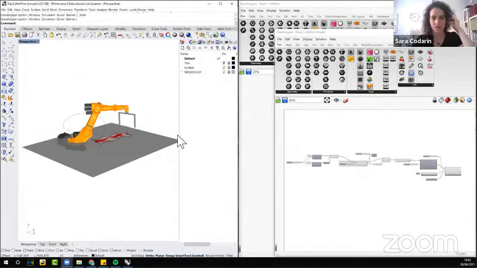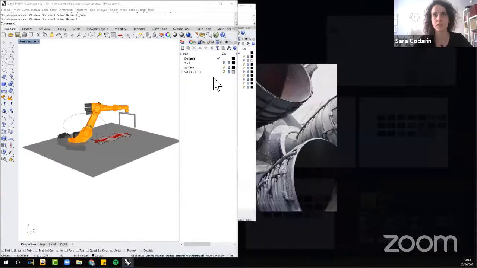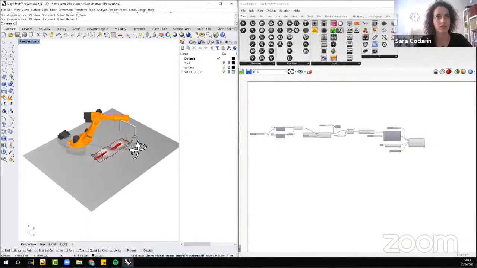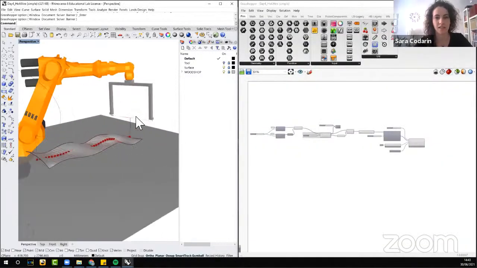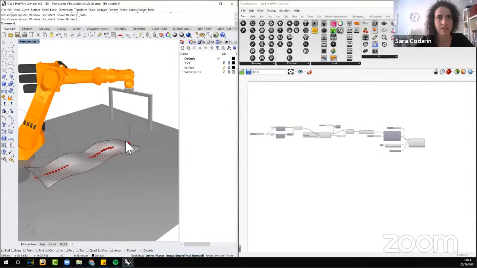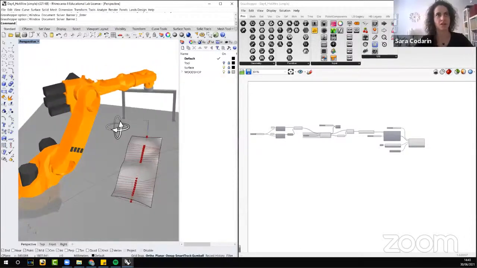Okay, so I'll go through really briefly these two scripts. I'm starting from this one only because it's more intuitive, just to really see deployed some of the things that I mentioned before, like imagining the center point of our toolpath going through the center of some lines that you are designing to visualize the path of the hot wire cutter.